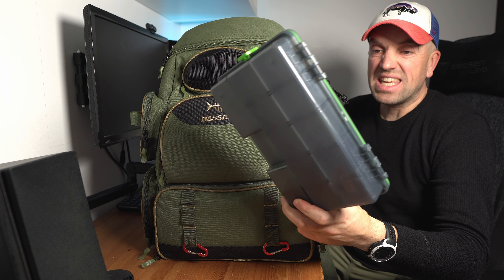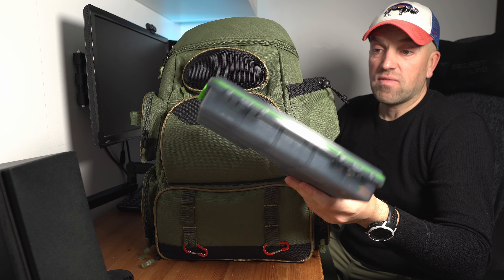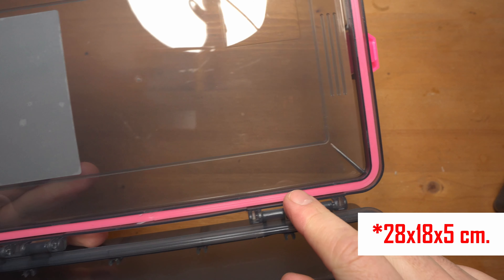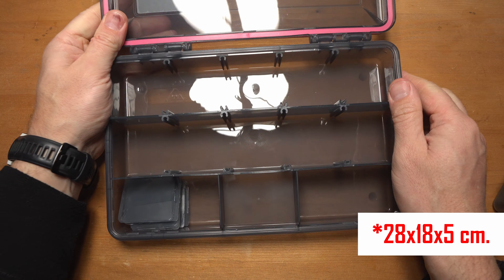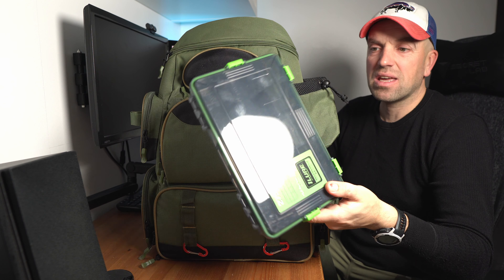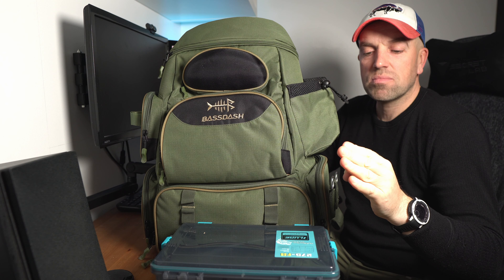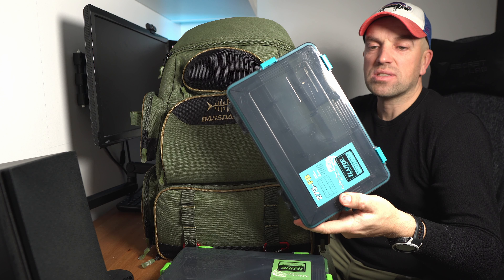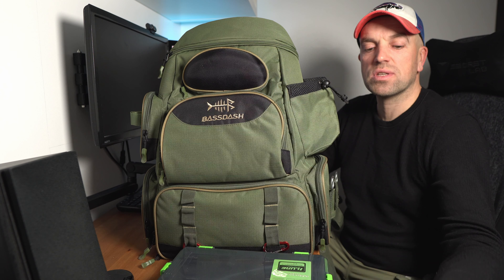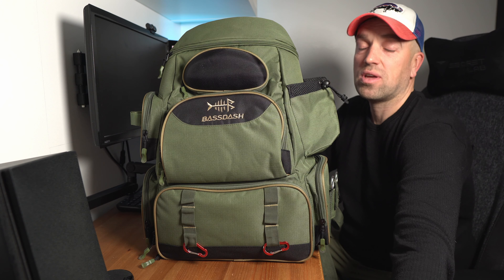These boxes are great. They are sealed — they have kind of four latches, so they are properly sealed. And also they are super lightweight and very cheap. You will be able to get these boxes in two sizes. You want the bigger one where length is 28 centimeters, depth is 18, and five centimeters tall. Very high quality boxes. And what I like about them also is that they are color coded. So for example, I have green here, so I can grab another one that is light blue. You can color code — for lure fishing, say, one with blue latches and seal. That blue thing is a soft silicone seal. So in this kind of box I could store my sea fishing lures, and if I would grab the green one, I would keep perch fishing gear and so on. It's a good idea to have different color boxes.